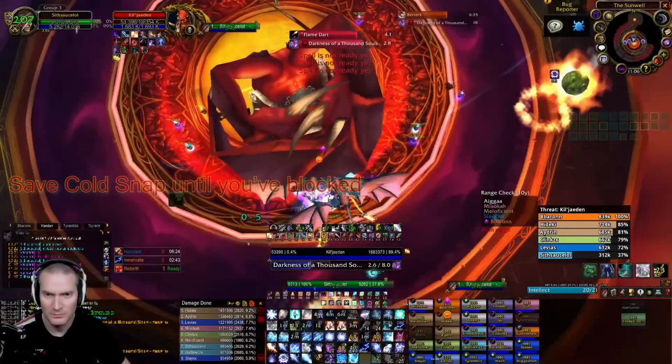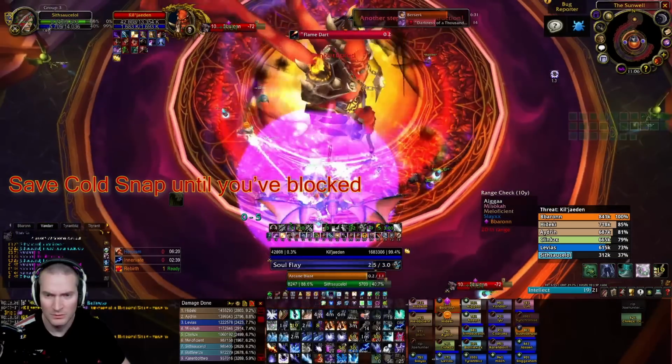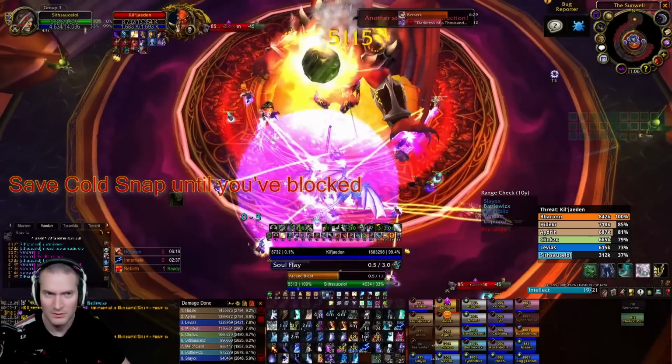Lastly, save your Cold Snap until you've blocked off a Fire Bloom debuff, as it's likely that you'll get more than one Fire Bloom throughout this fight, and it helps to block that off.